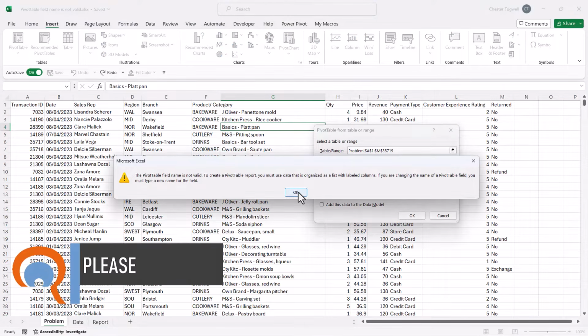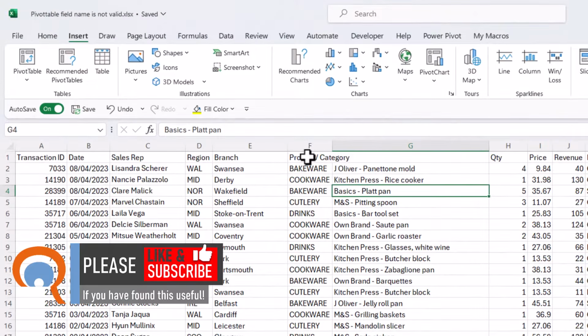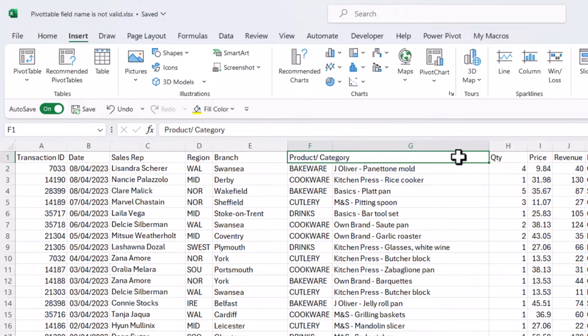So the next thing you want to look for is merged cells. Now if I look up here, I actually have a merged cell. You can see that if I select that cell, it selects cells across two columns. So that means that this cell here, G1, is blank.